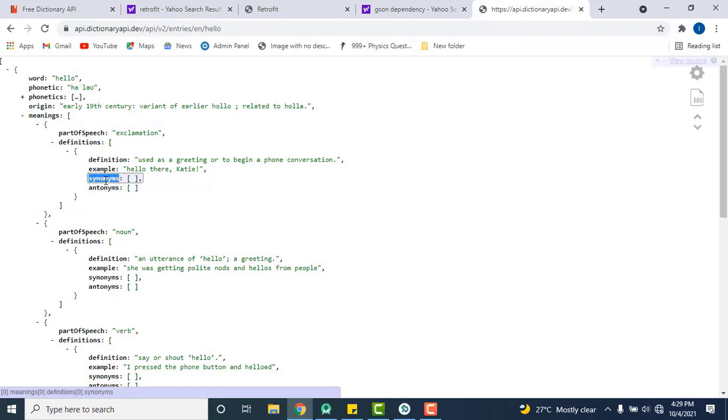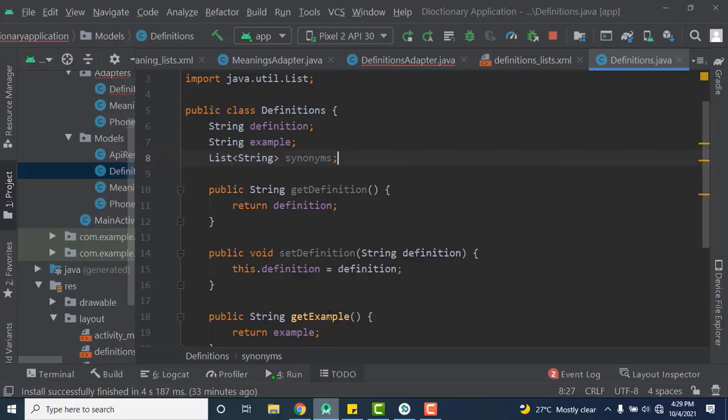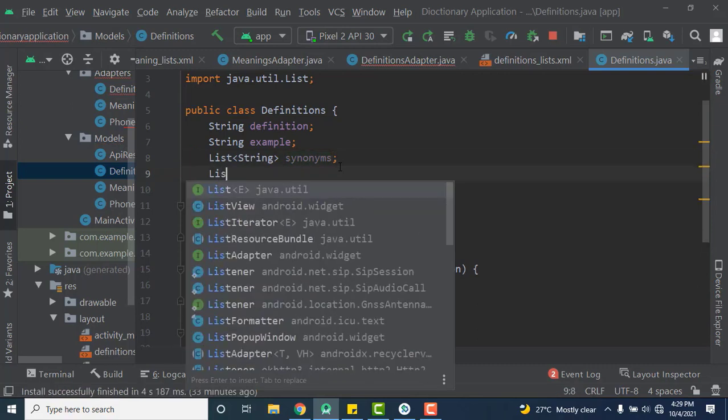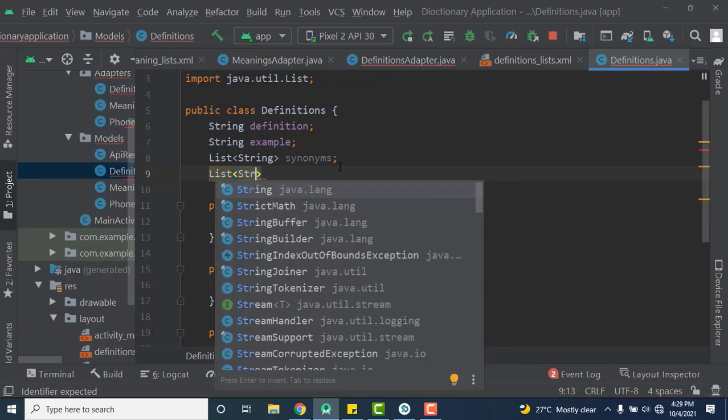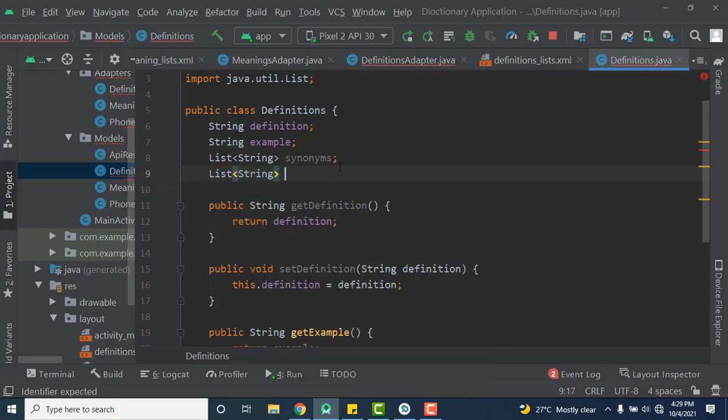I need to copy it. Paste it. So also list of string for antonyms.